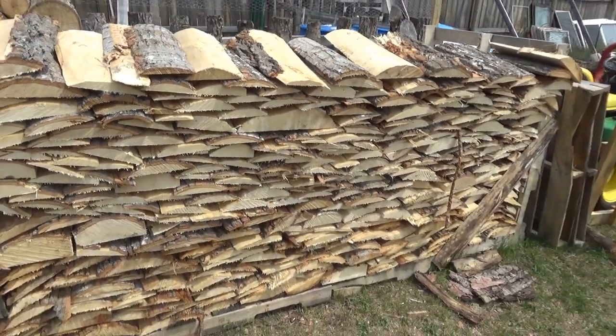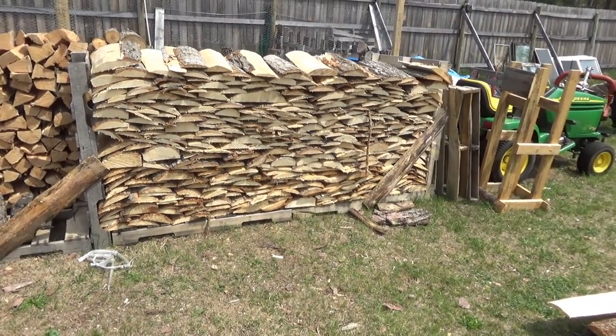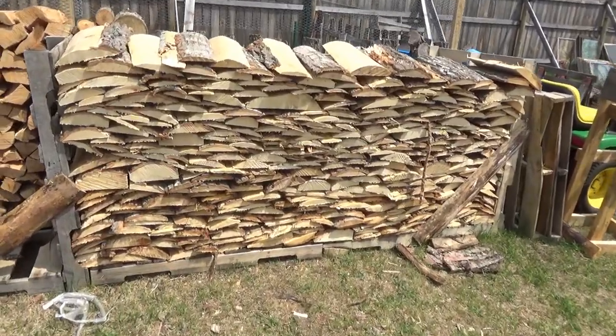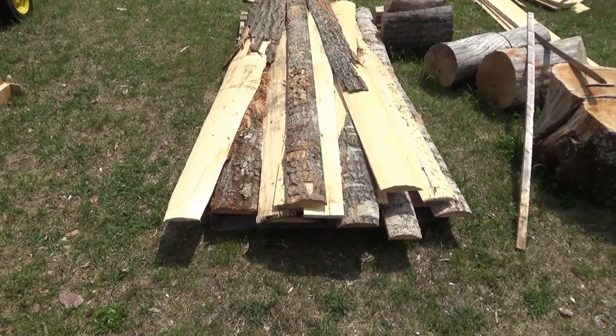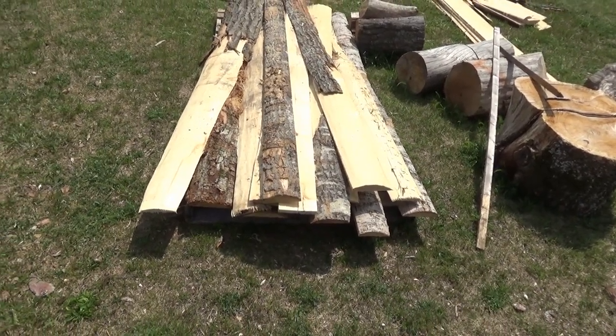So I think that's on Country Wood Products when I got the trailer load. And so you can check that out. I'll put a link down below. There's some really good meat on some of those pieces down in there. Really good pieces. And then I've got here some that I am processing. That'll be another video later.